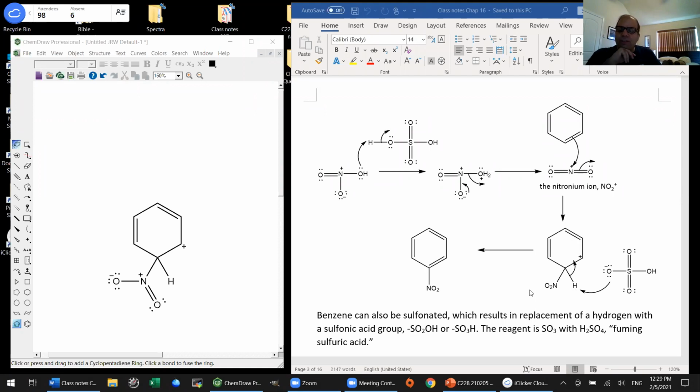Could you stop the reaction halfway and get a mixture of starting material and product? Sure. Like how some reactions won't proceed with full oxidation, for example, because you need a stronger reagent. I see what you mean. And the way you know that this is not that type of reaction is because there's not multiple structures possible. There's only one nitro group here. There's no other thing that you can put on there from these molecules. So that's how you know that these are different. You're thinking of like the difference between PCC and chromic acid, for instance. That's an oxidation reaction. This is a substitution reaction.